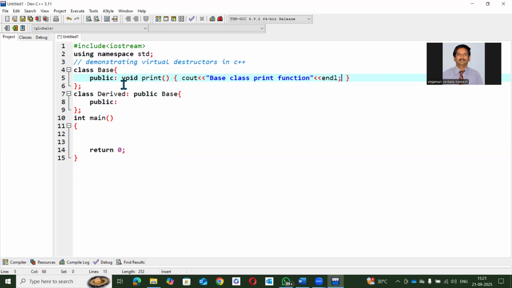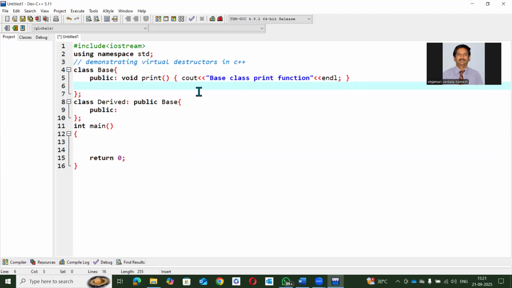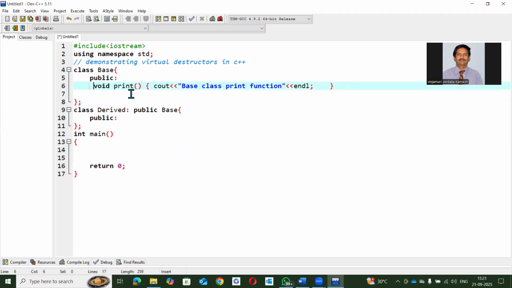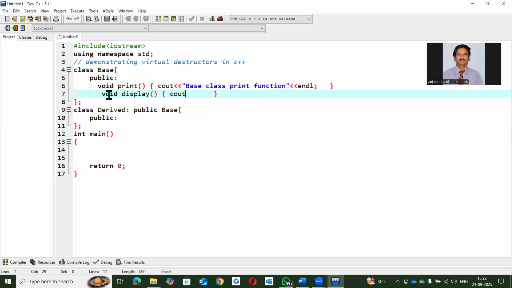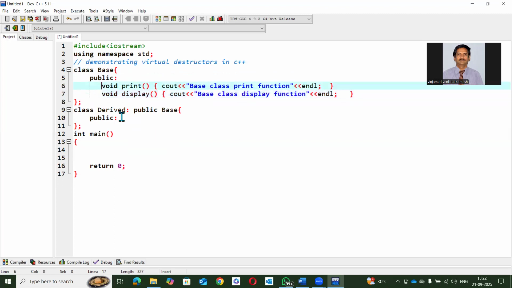Similarly, I will type the same thing again with a different function name, void display. Start the definition of the function: base class display function, and next endl. So these two are the general functions that are declared in the base class, right?